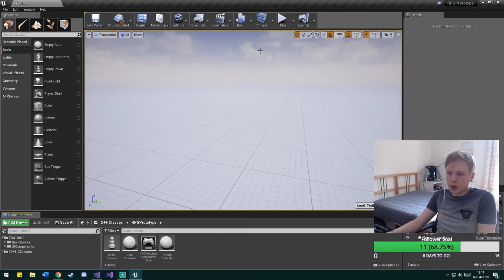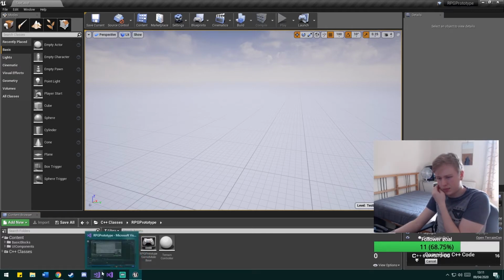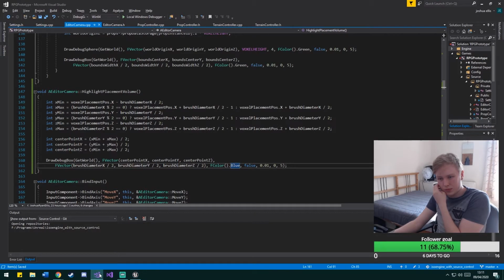So this should, all being well, give me a highlight box. Won't keep my hopes too high. Especially since I'm using the wrong variable.